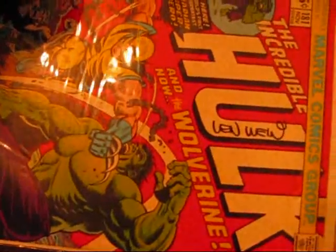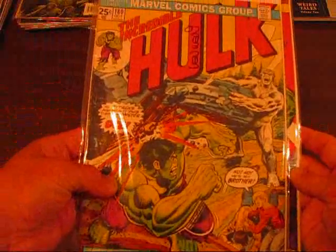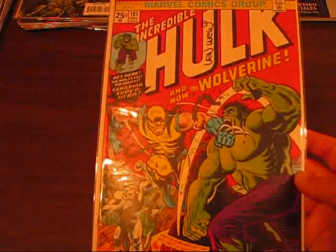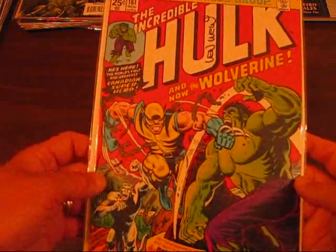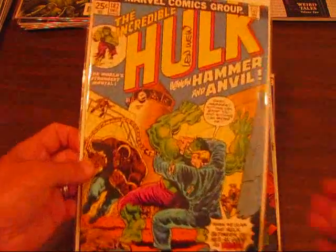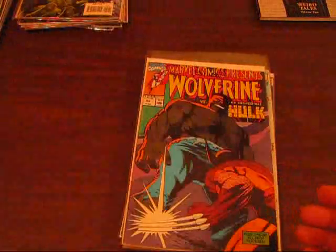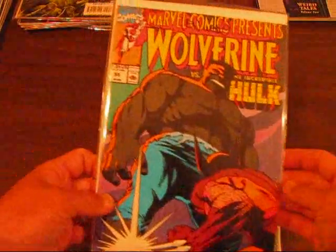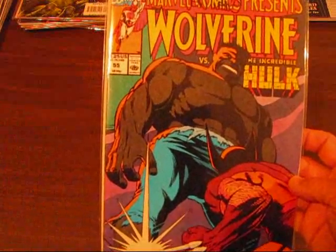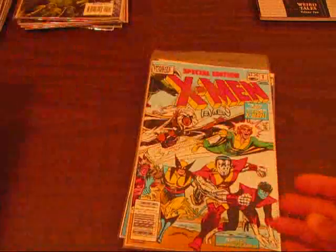So they're signed. Hulk 181, which was the full appearance. 180 had the cameo, of course, in the back, one panel, and this is noted as the full appearance of Wolverine. Yeah, so it's great. The first guy to write Wolverine, and he had a couple, like, one page on this one as well. So yeah, Len Wein there, and Len Wein did a story in this one. I cannot remember which story he did, but I don't think it was the Wolverine story. So Len Wein signed up there.